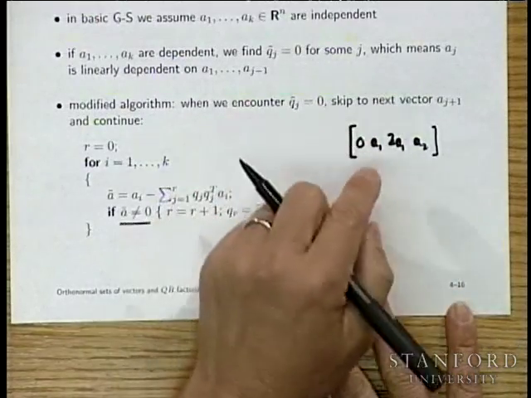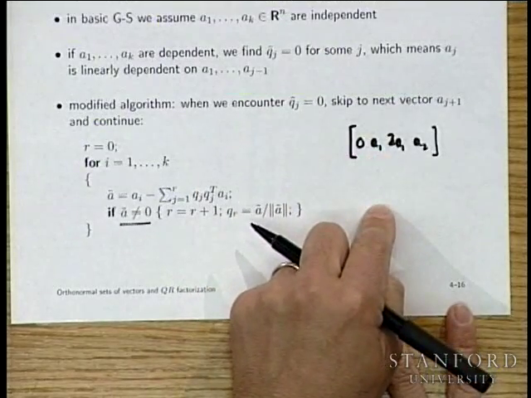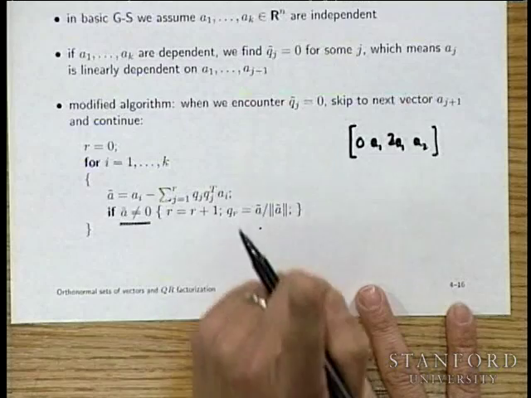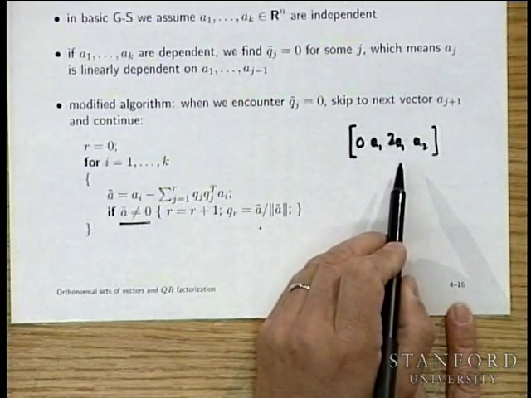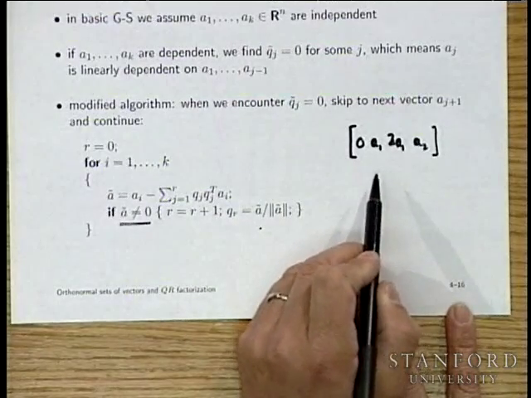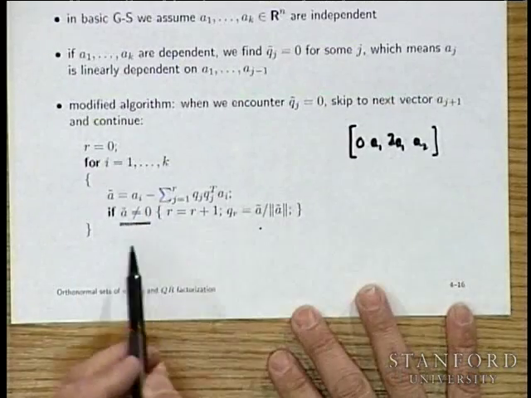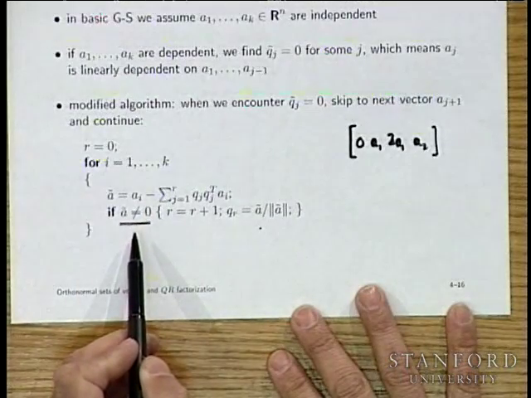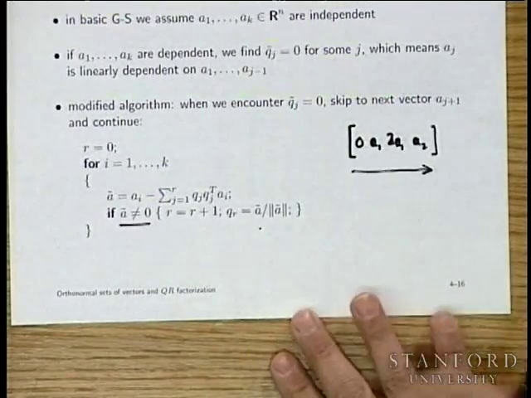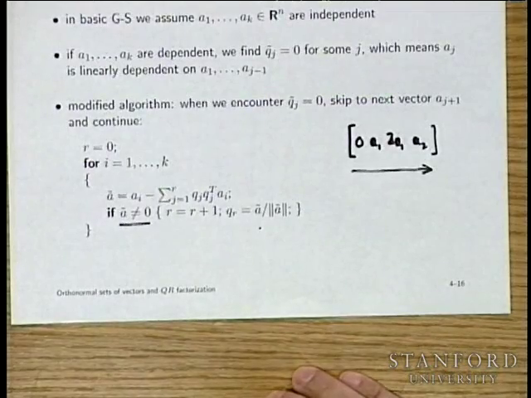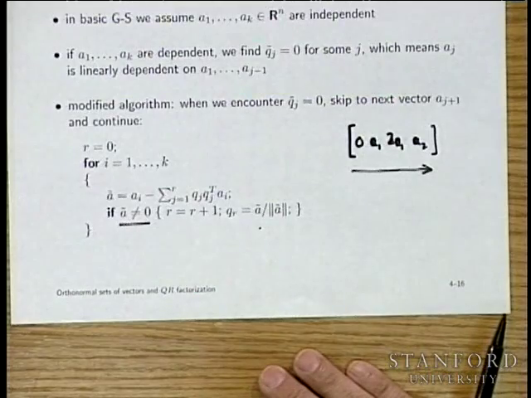Notice that the span of the first two vectors here, 0 and a1, is now in fact q1, which has dimension 1. At the next step, you get 2a1. You orthogonalize, and you get 0, because 2a1 is a linear combination of a1. So once again, this fails, and you don't spit out a q. You pull an a2, and then you get a q. So as you process these 4 vectors, you will in fact generate only 2 q's. The reason is that the rank of this is exactly equal to 2.